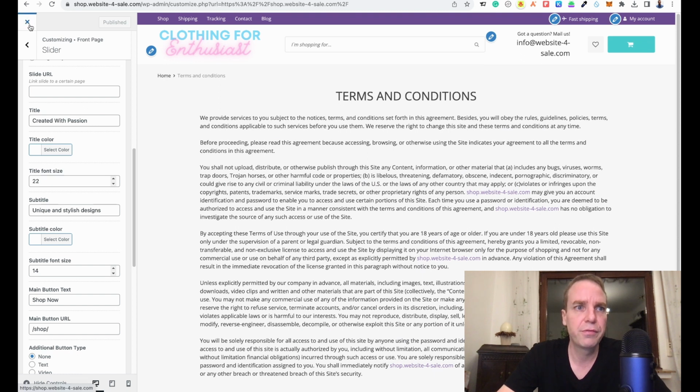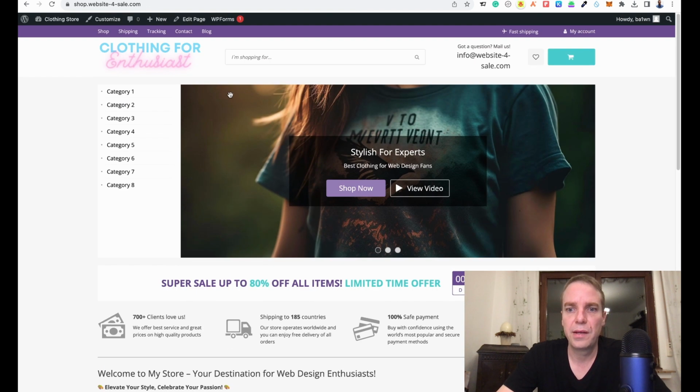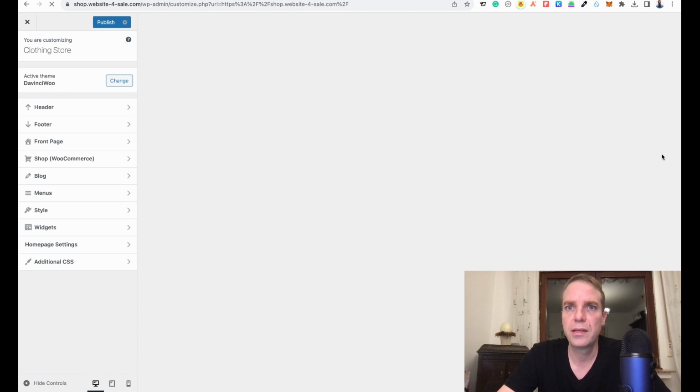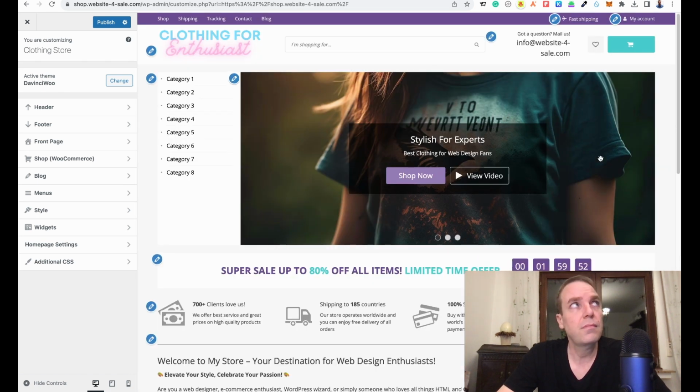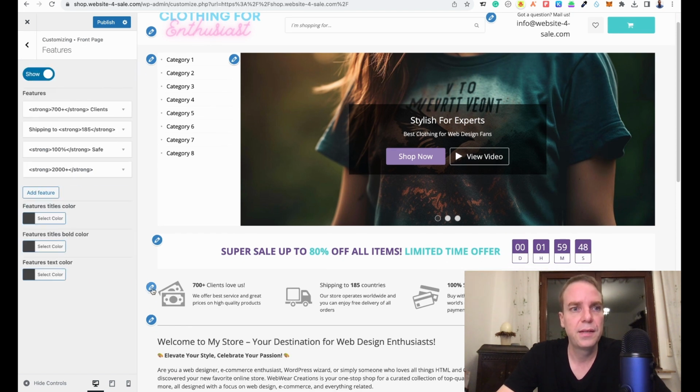Good, okay, now we have to close this, or I have to click here. Now let's click again on customize. And then I want to edit the 4 widgets down here under the slider. For this, we click here.